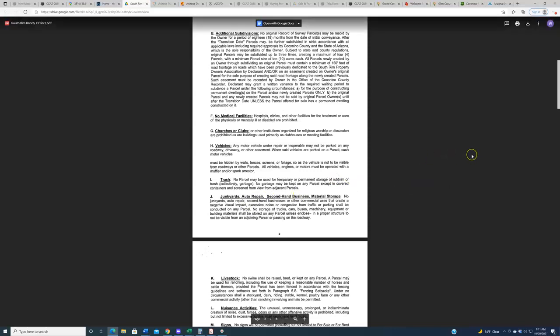And I believe that if you're going to spend $44,000 on a property, you want to make sure that it's not worth half that amount in 5 years, right? You want to make sure that the area is kept up nicely, that if there is a property owners association, the thing that they do concern themselves with is the value of the properties and making sure that values continue to rise within the region and that they don't suffer. And these are the kinds of things that cause property values to suffer. So the fact they haven't enumerated, no, you can't have this, the fact that they're enforcing that I think is a good thing.